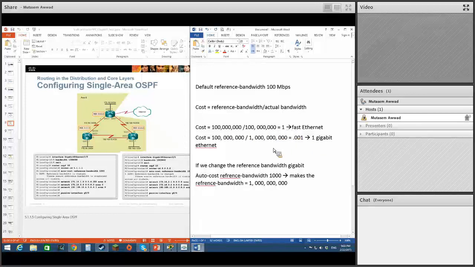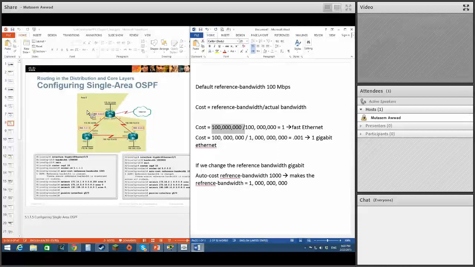And usually what OSPF does, it's going to look for the lowest cost. So if I have a gigabit Ethernet, I want to make sure it's 1. The fast Ethernet will get a 10 then for all of them. So make sure you do this on all of the routers. You make the cost reference multiplied by 1,000. So if you take 1,000, you're going to multiply it by the original 100 megabits per second. Is that clear?